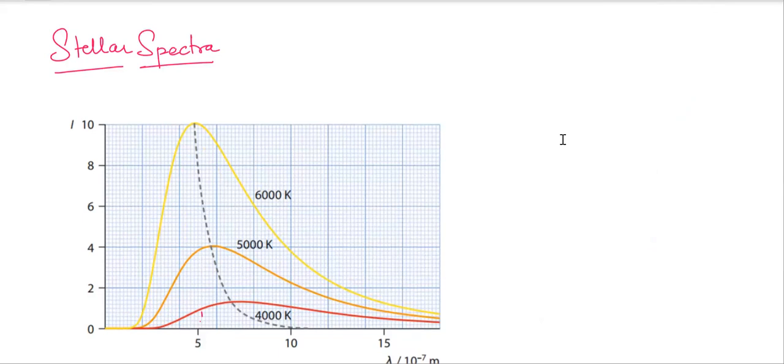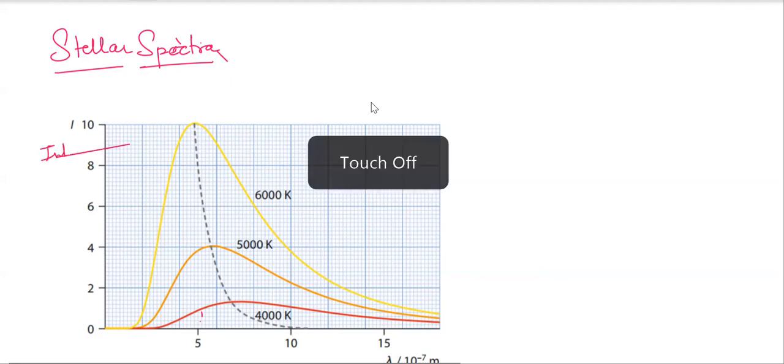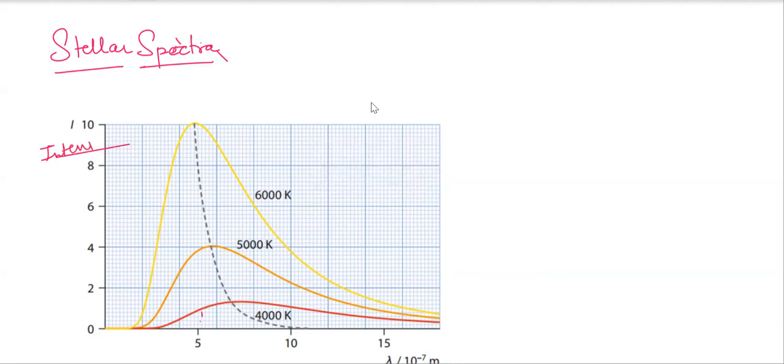The light that we observe coming out of a star can be shown as a black body curve. So you will see that this is a black body radiation curve. And what's unique about the black body radiation curve? It is a plot of the intensity of this black body radiation versus wavelength. A star can be considered as a black body because it is radiating all its energy at a particular temperature.